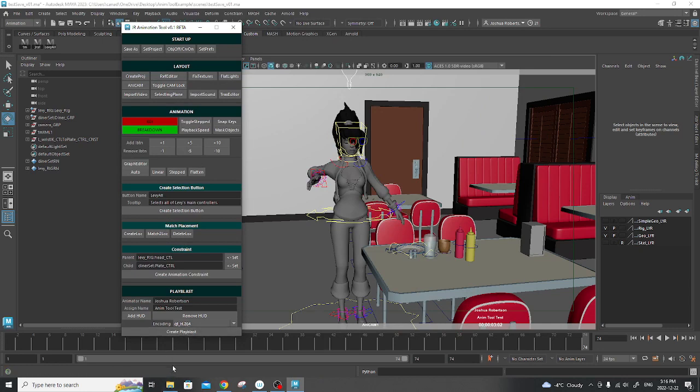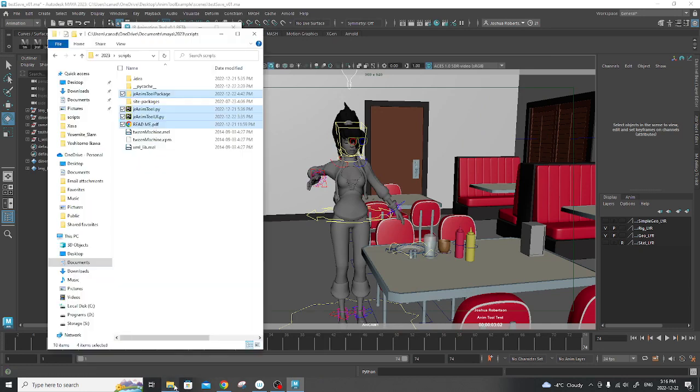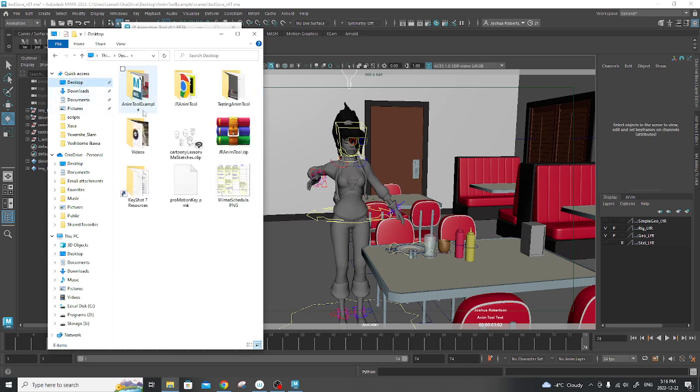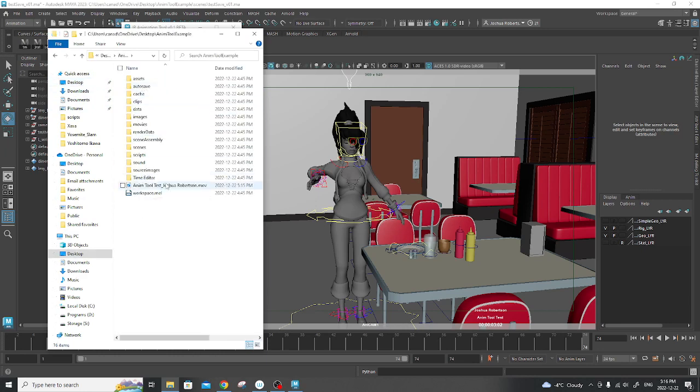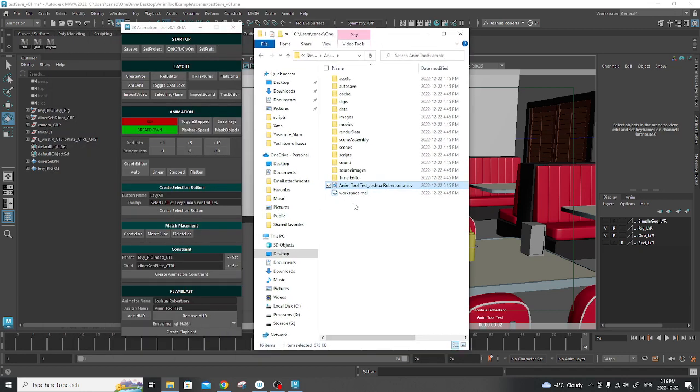frame by frame. And if you set your project folder properly, if you go into the project folder, so anim tool example, it will automatically create the Playblast and save it outside of the scenes folder, in the movies folder right here, using whatever you've listed as the assignment name first, and then it's going to add an underscore and then the animator name that's placed in there as the video file. So it makes the labeling a lot easier and quicker to deal with using those functions.